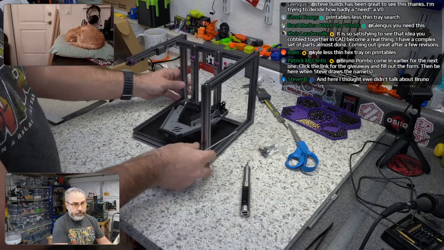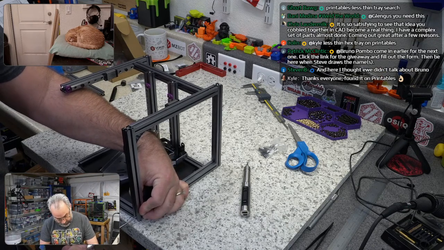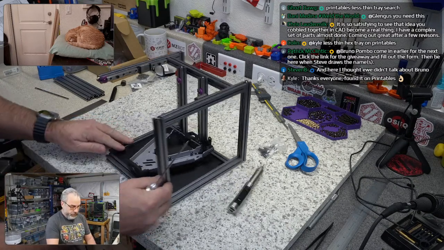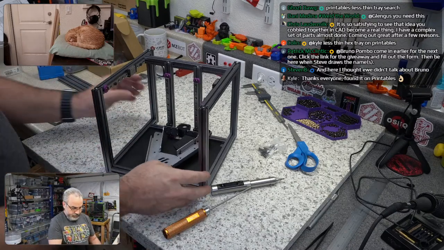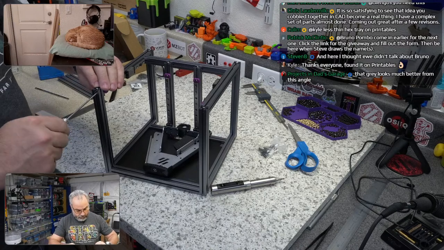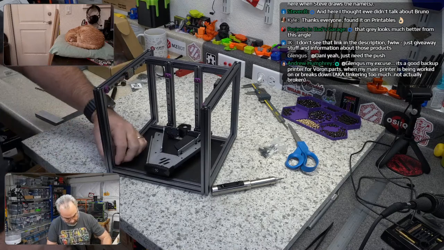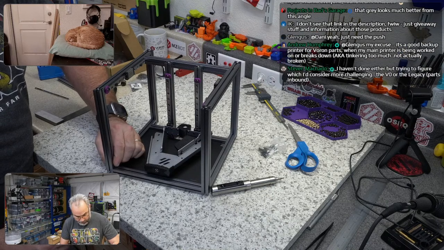Okay, so I'm going to move this towards the front so I can actually. There we go. This side. There we go. And one more. And you can feel with your fingers when these are lined up. So that's kind of what I'm doing here, is just feeling and then using the surface here as my reference point.